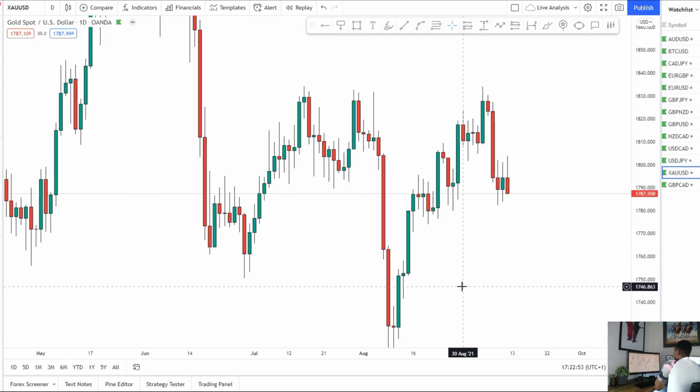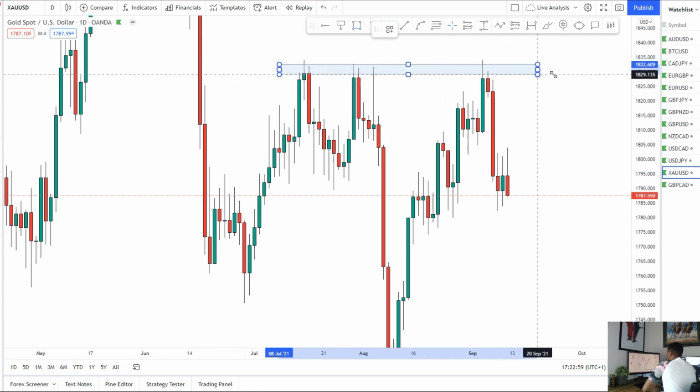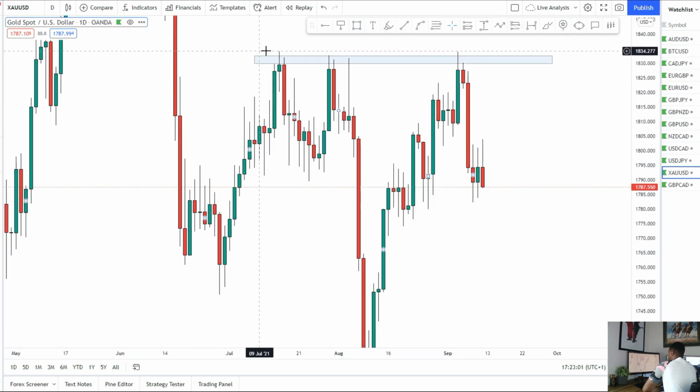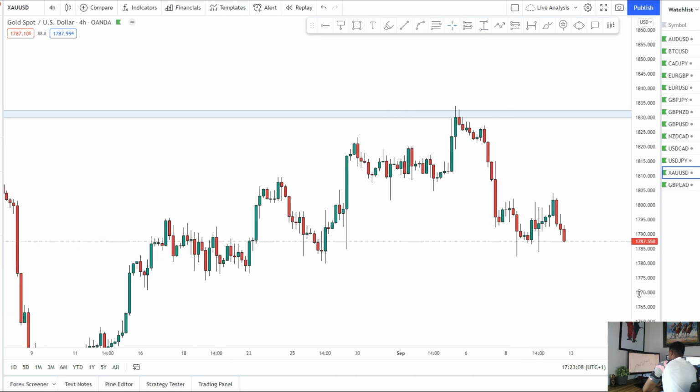And now next up we've got gold. So gold, we did see quite a big move to the downside this week, a very aggressive move. We were looking for sells to start the week off from this resistance. As you can see, 1, 2, a massive collapse from that same level. So we were expecting to see some type of reaction from that level. As you can see, quite a big one as well.